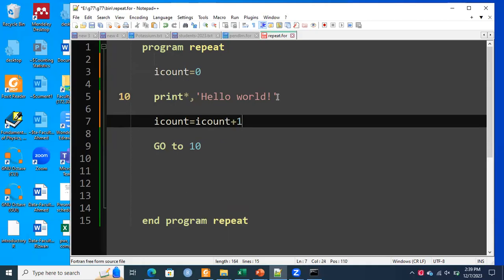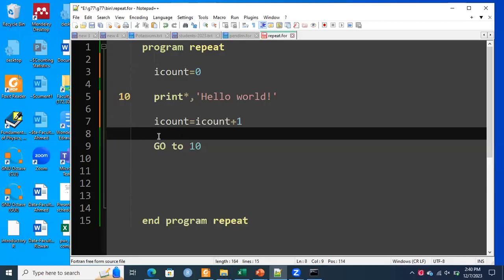This is known as the update procedure in computer programming. So the old value of I count in this line will take an increment of 1, and the value will be stored in I count. So I count has been updated, right? And now we can write a condition on the value of I count.